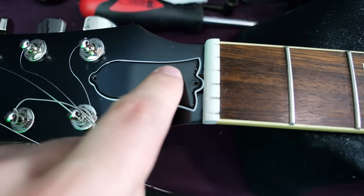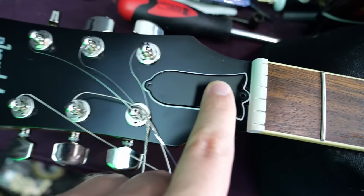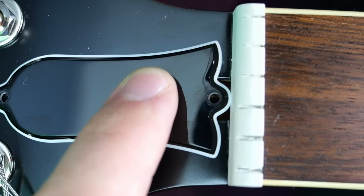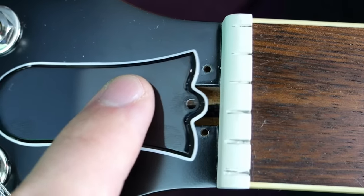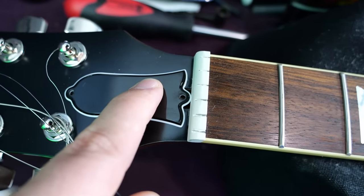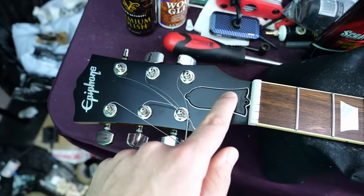However, I'm very pleased to tell you, if you wanted to put one on here, it would look like this. You would just have to make one new screw hole right there, and then thankfully, the wings of the traditional one do indeed cover the screw holes, just barely, but you would still vaguely be able to see the truss rod cavity. But from far away, you would never notice.